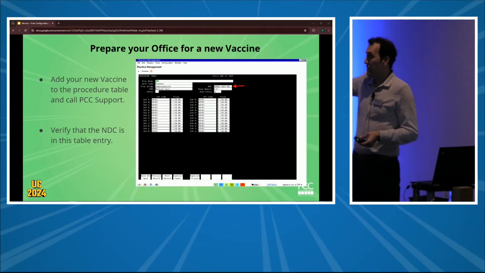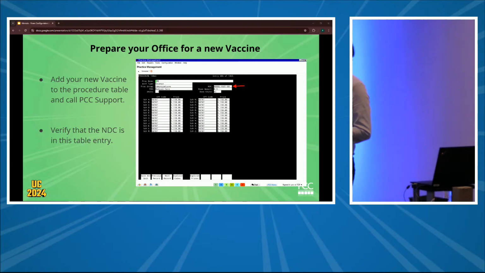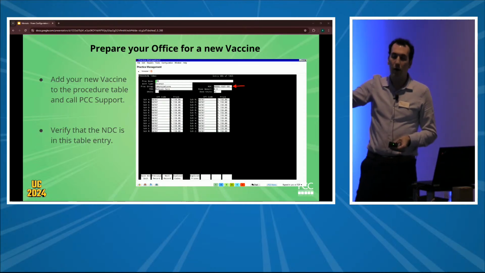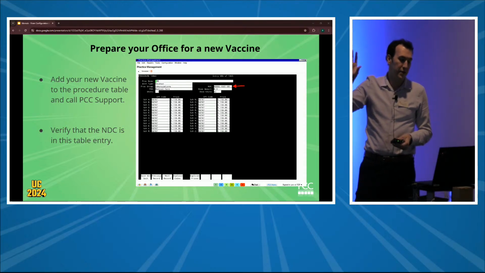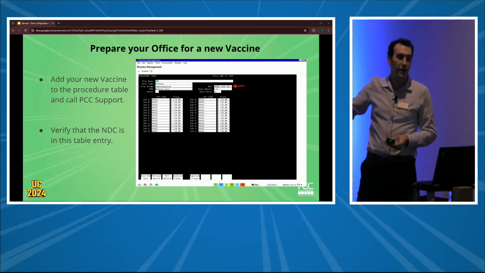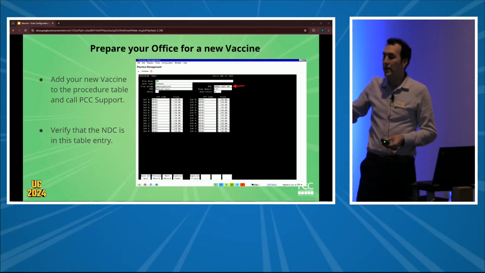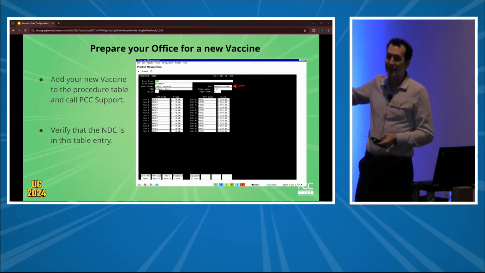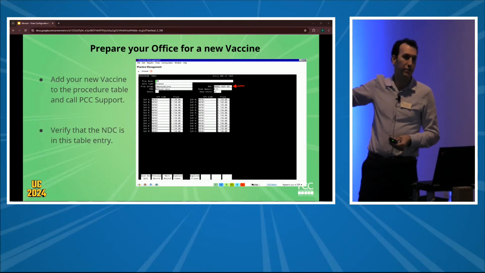So pointing out with the NDC code, the reason why I bring this up is that this is what's going out in billing. You'll see later on in the vaccine inventory, there is a field for NDC that can get populated. While that's good for tracking and making sure that you're looking at what you have in your fridge, this is what we actually send out in the back end for billing.